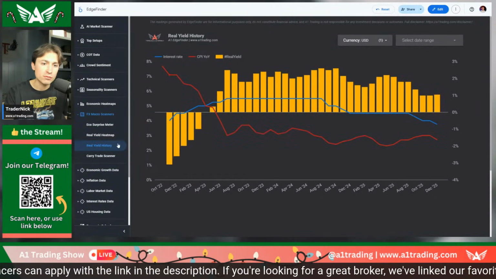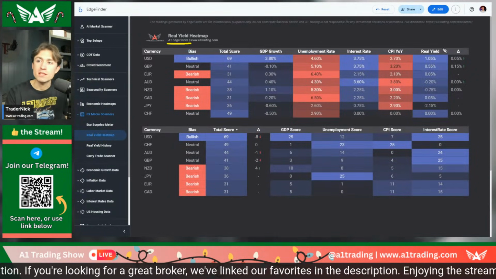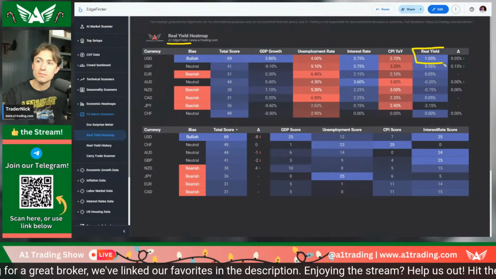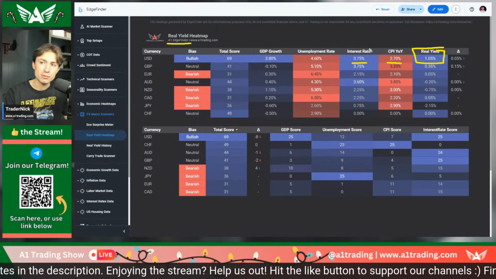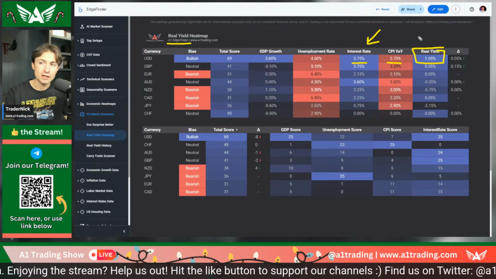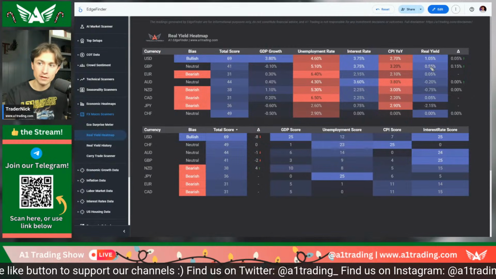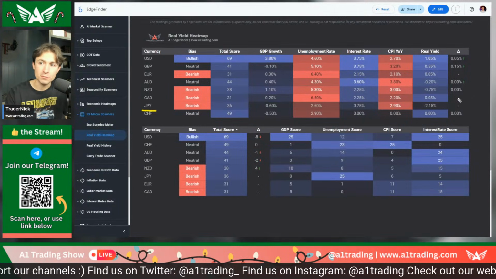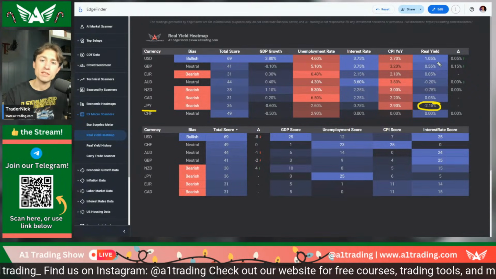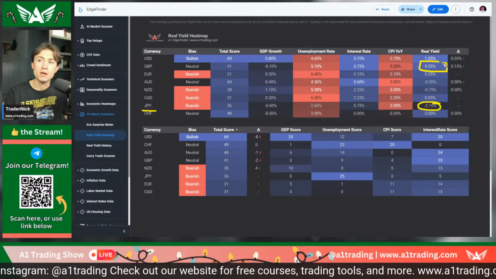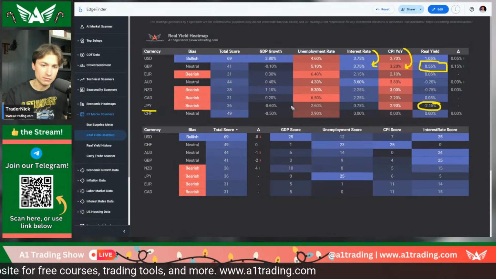With the US, for the most part, we can go to our heat map, and this is our current real yield. What you can see here is that the highest real yield currently is the US, with 2.7% inflation and 3.75% interest rates. Even though the Fed is cutting interest rates, the real yield on the US dollar is still higher than some other places. Look at Japan, right? Japan's still at minus 2.15% real yield. Second place would be GBP, which has inflation of 3.2% with interest rates at 3.75%.